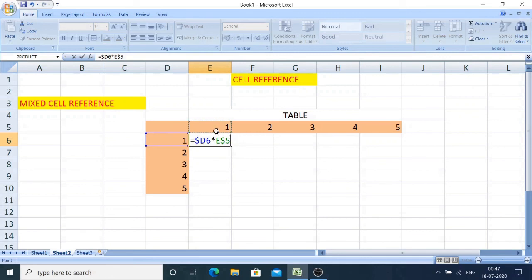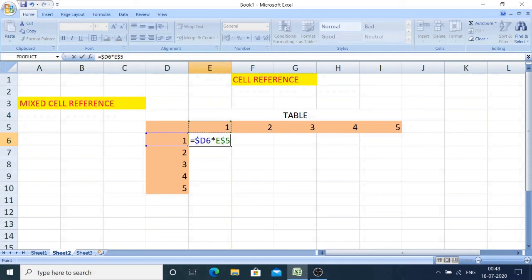Now if you observe this formula carefully, $D6: $D means D is fixed, 6 is variable. So 6 becomes 7, 8, and so on. Whereas in this case, 5 is fixed and E becomes variable: E, F, G, H, and so on.